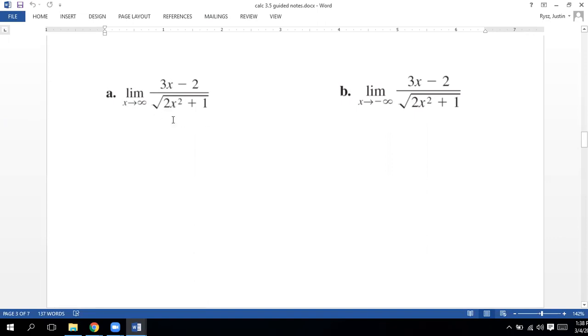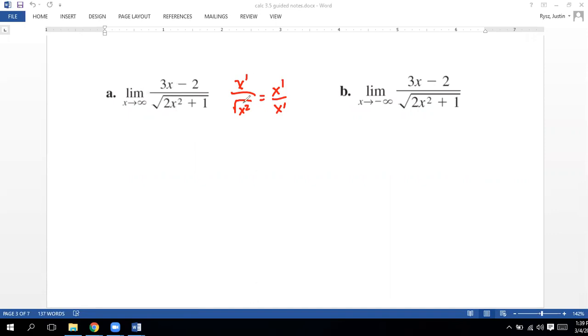So naturally you might think, oh, that x squared's bigger on the bottom, it goes towards zero, which it doesn't. What you have to think about is an x to the first on the top, and then on the bottom, it's the square root of x squared, which is also x to the first. So these are technically the same leading degrees.